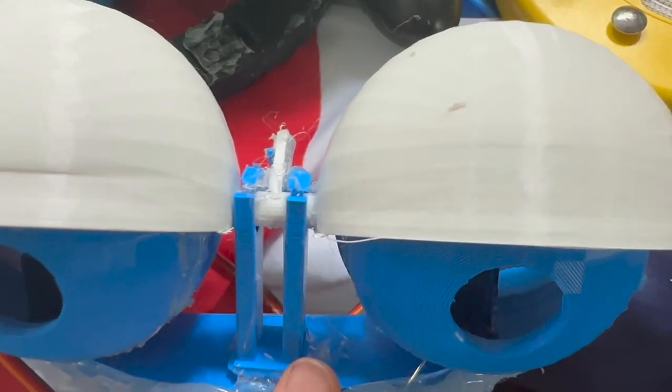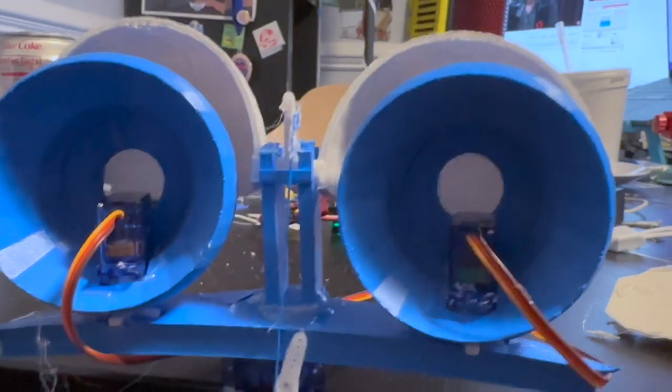Next, place the eyelids on top of the pole. Glue a servo to the bottom of the base. After, connect the eyelids to the servo. Finish up by connecting the battery and all three servos to the receiver.